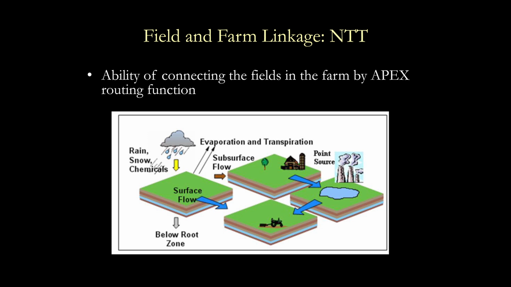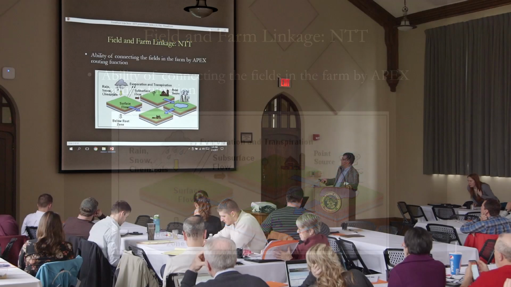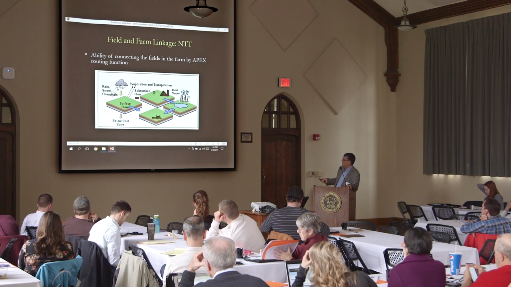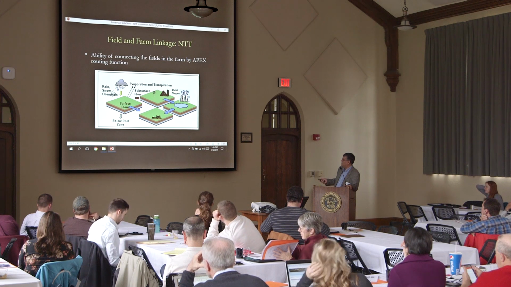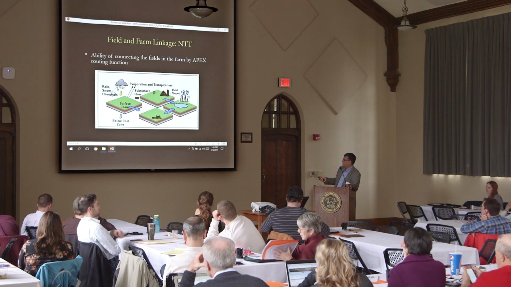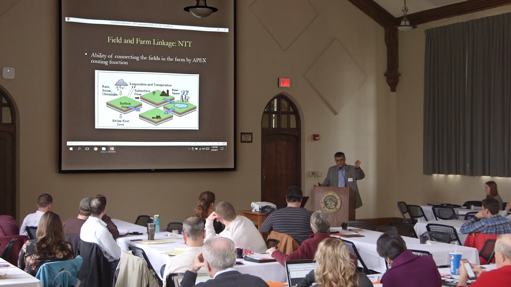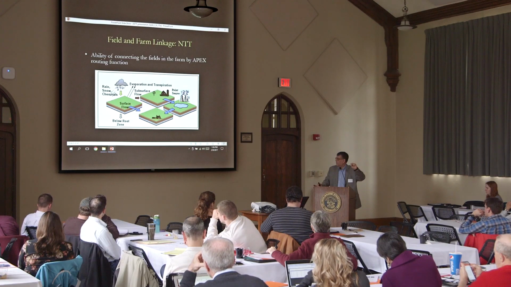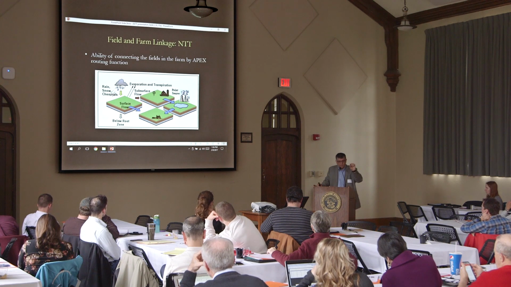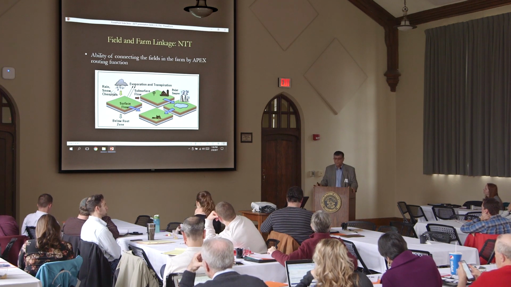If you look at this one here, this is the new NTT compared to the old one. Now, if you have a farm and you divide it into different management, you want cattle, corn, soybean, whatever it is, it actually looks at it as a watershed. That's why I'm saying this is going to become a watershed model soon. It means you can do some practices in different places, get your output from crop production to water quality and quantity at the edge of all of those little fields, and then you also see the results for the whole farm.